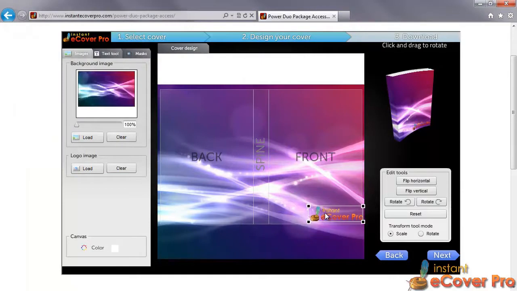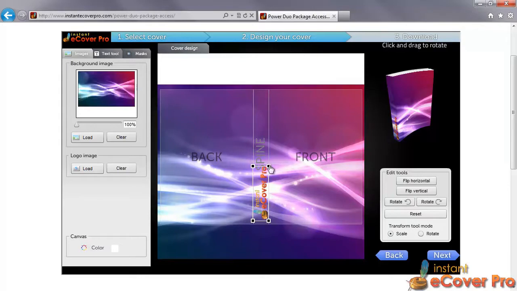Now if I wanted to put this down in the lower right hand corner of my ebook cover, I could. I have the ability to do that. Now the other thing that I could do is rotate this image. So if I click on rotate here, it'll rotate that for me, and I could drag that over, and I can put that right on what would be considered the spine of my ebook there. I can adjust it so it's in a position that looks good.